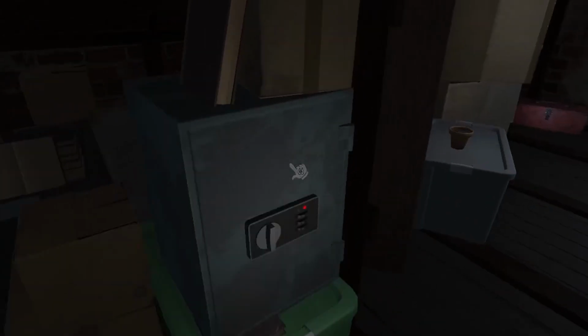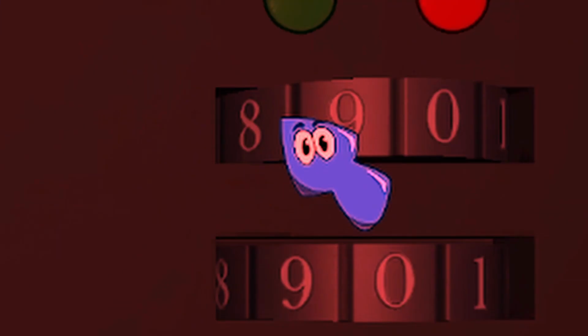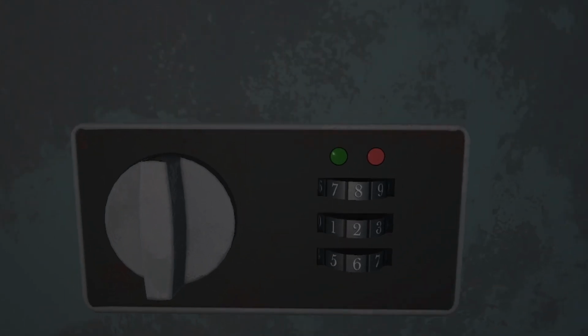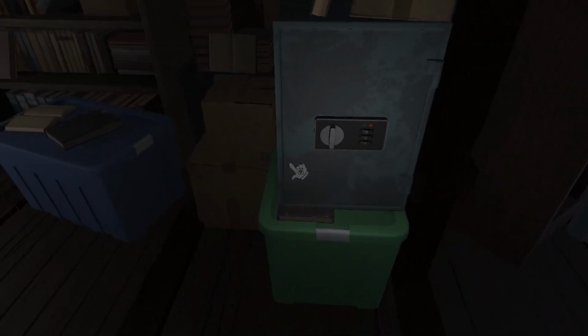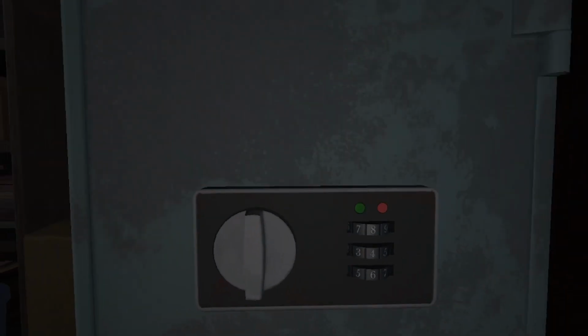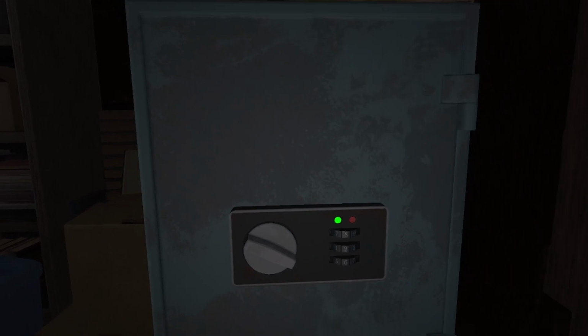Okay, last time we got a number when we opened the grandfather clock. So it was 8. Oh, how do you turn it? Turn! 8, 2. I should have gone the other way, but whatever. 826. Let's go. I think I did the code wrong. No, it was 846? Am I tripping? Okay, there's the code. Let's go.